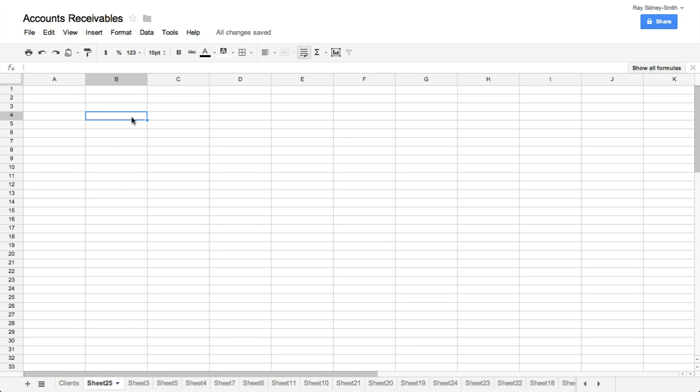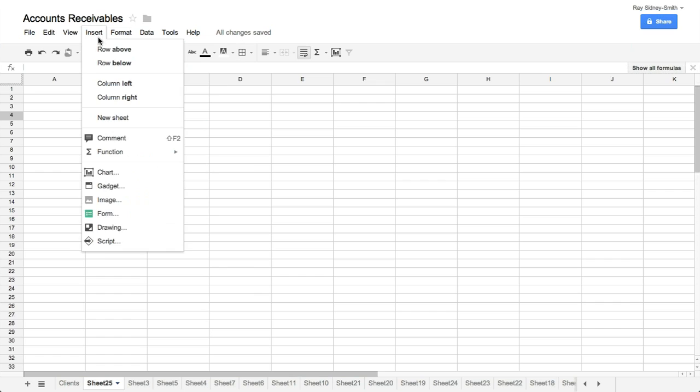So now I can say the client sheet I2 is going to put this data in here, and then I can manipulate that data further, right from one spreadsheet to another, which is why I said to you at the beginning that you don't pretty much need anything more than one workbook, because you can move the data from each of these spreadsheets as you move along. So you can actually have data flow from one spreadsheet to the other and back. So pretty powerful when it comes to that. Okay. You can also insert charts and gadgets and images, forms, drawings, and scripts.